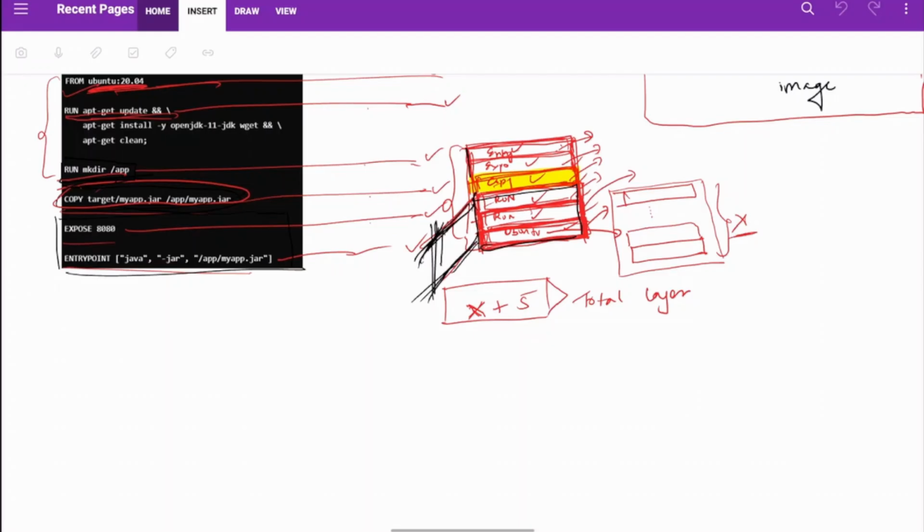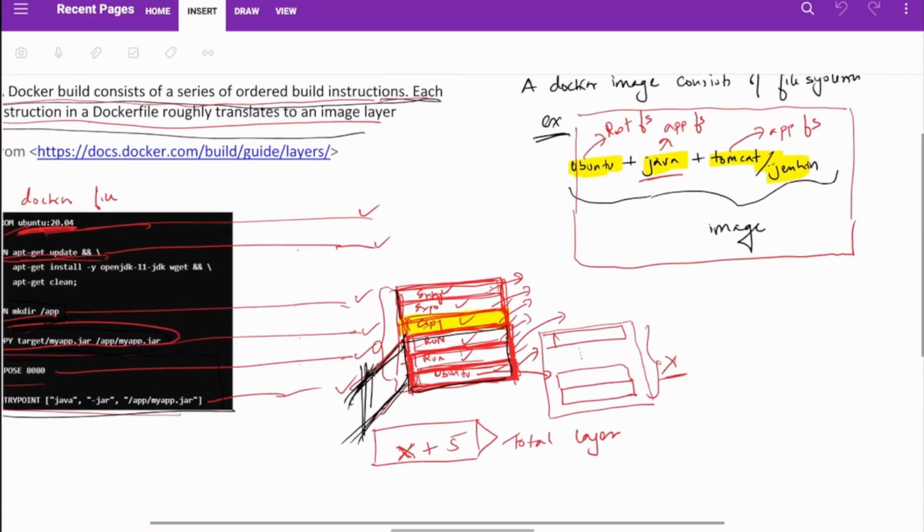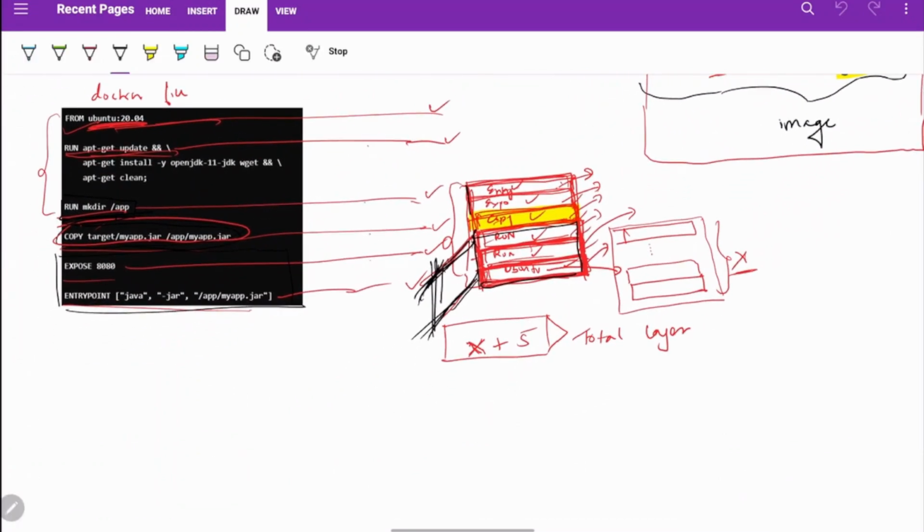Just to reiterate, what we did here was this: from Ubuntu is the base layer, and all these next statements make changes to this base image, the intermediate image, the Ubuntu image. This run command changes the image below, which is the Ubuntu image, so it creates a new layer of its own. The run command causes the previous image to change, creating a new layer. And this goes the same with this thing, and this thing, and this thing. So what is the benefit?